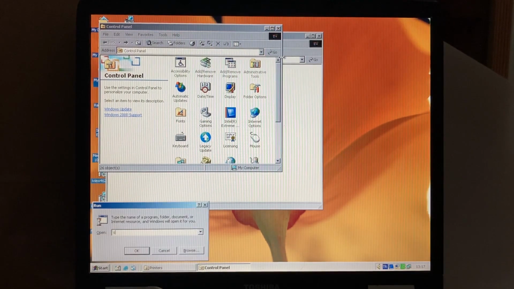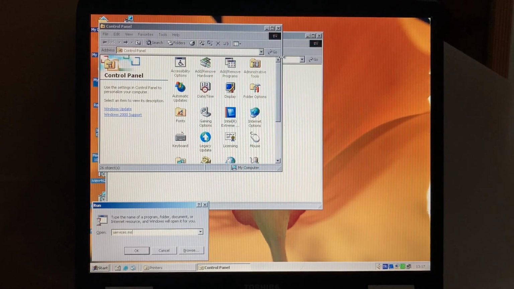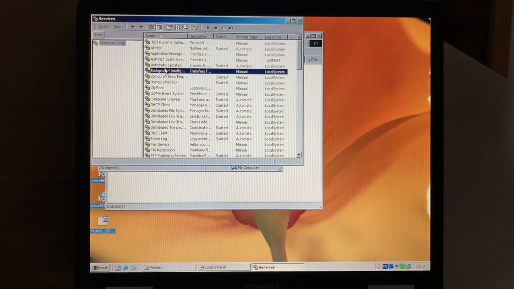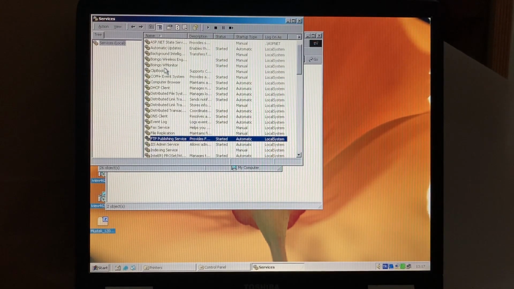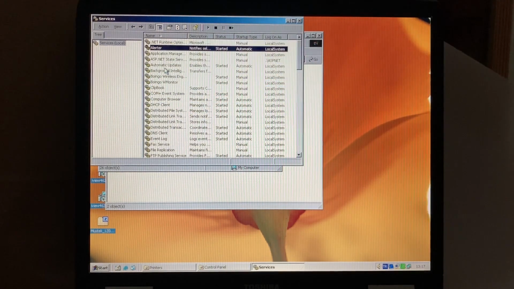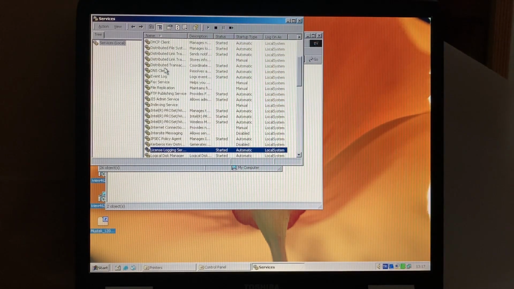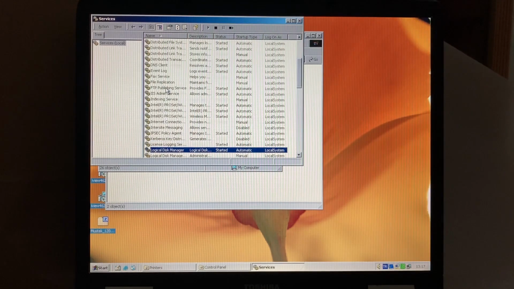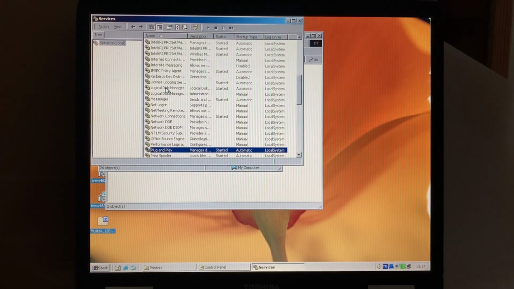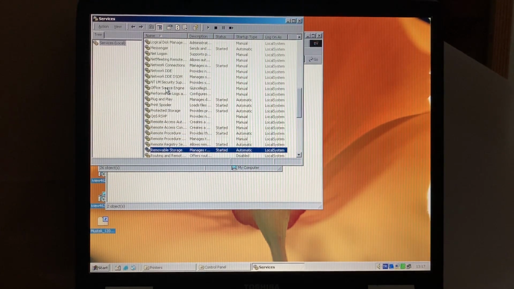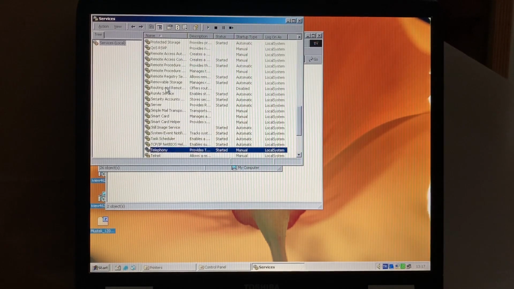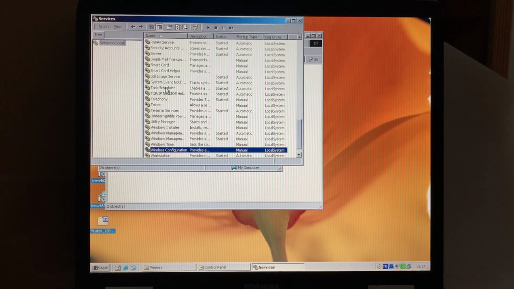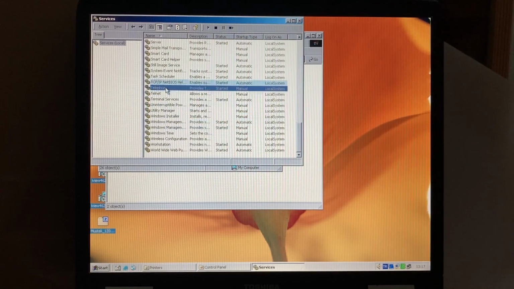No. Imaging service or something like that. You have to enable it on Windows 2003. Okay, it's not available.